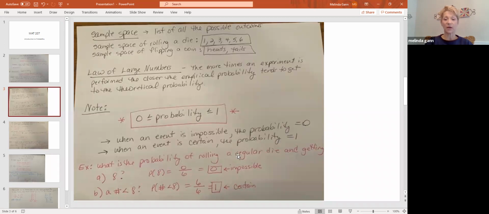Well, what's the chance that when you roll a die, you get a number less than 8? Well, again, on the denominator, all the number of possible outcomes, there are 6 possible outcomes. Of these 6, how many of these numbers are smaller than 8? All 6. And 6 divided by 6 is 1. You are certain to get a number smaller than 8. So never, 0, always 1.